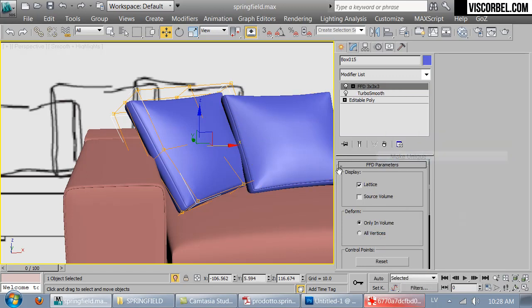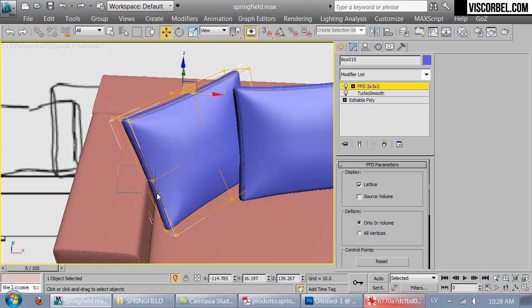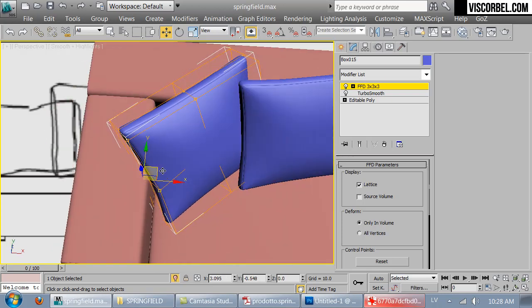Just right click here and press the make unique button so you can convert it from an instance to a separate object.